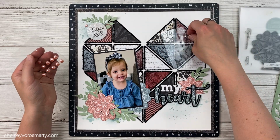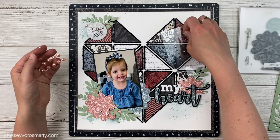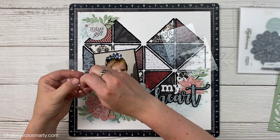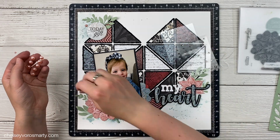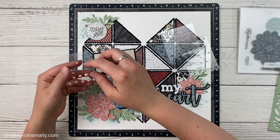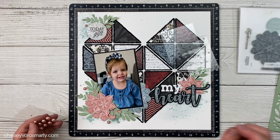I'm going to have to go see if there's more in stock because I have used this melon color with the peach color, which I think I did last week. They match the Desert Rose, and they just look awesome with all those colors. It doesn't have to be just with melon.